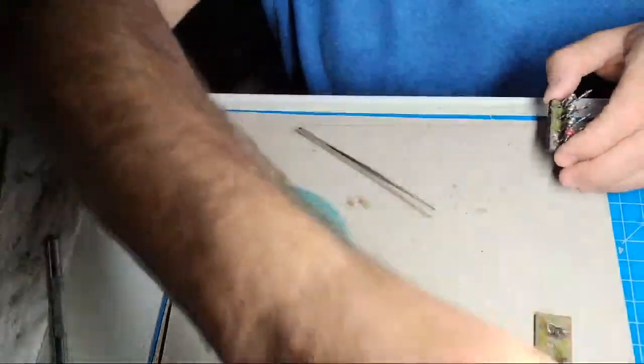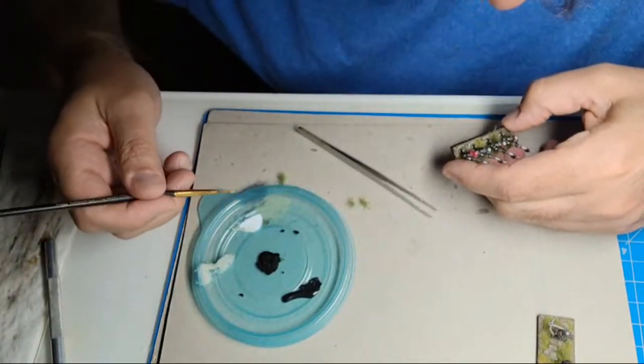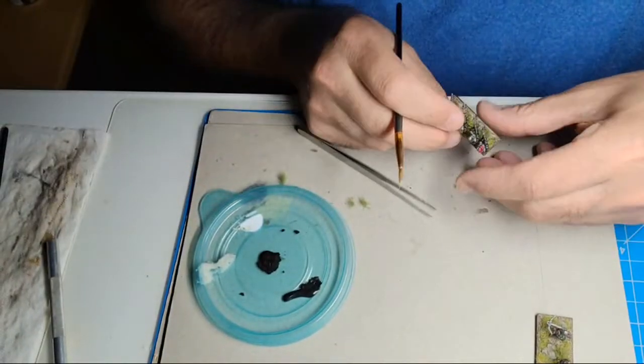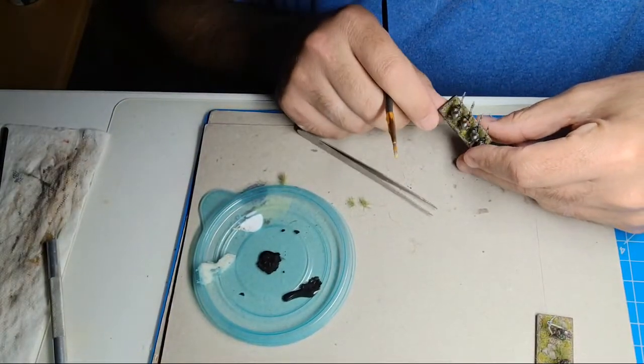Now we got some goop on here. Let's get rid of that. We only need maybe one more of these to put in here. We'll put it over on this side.